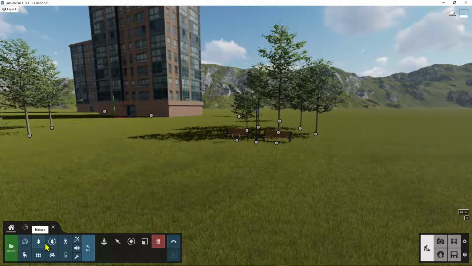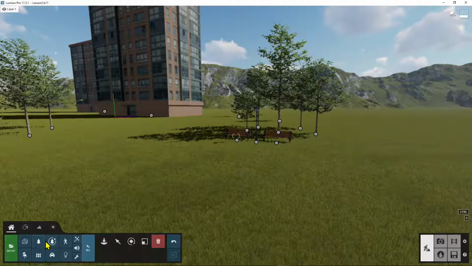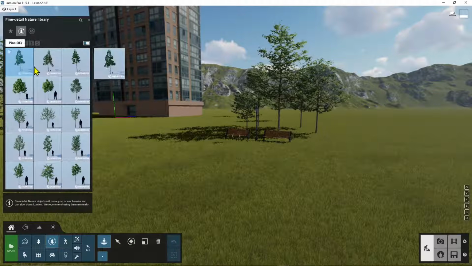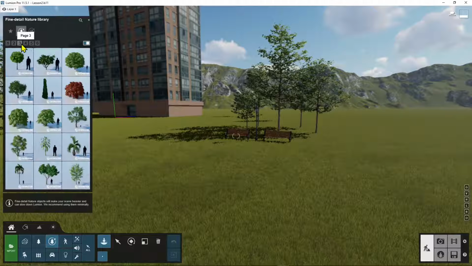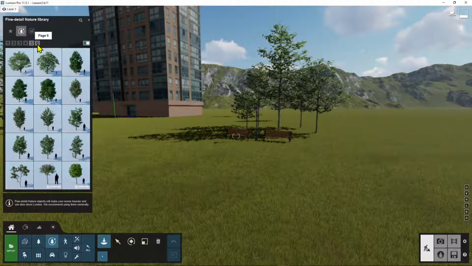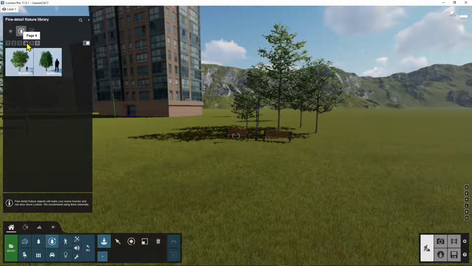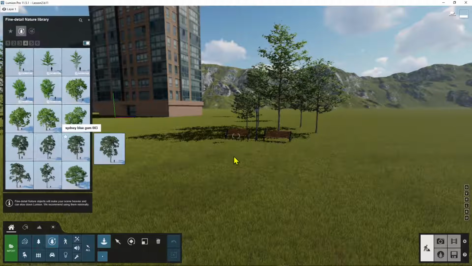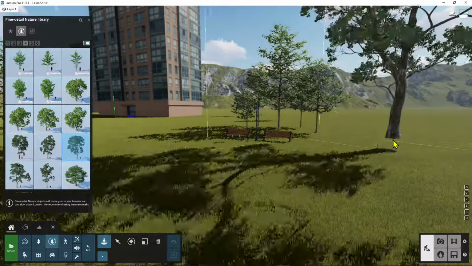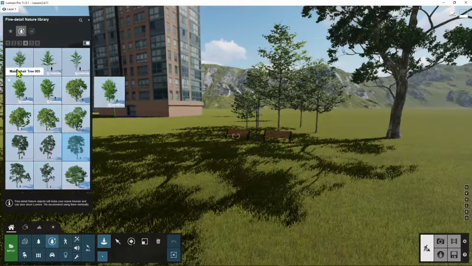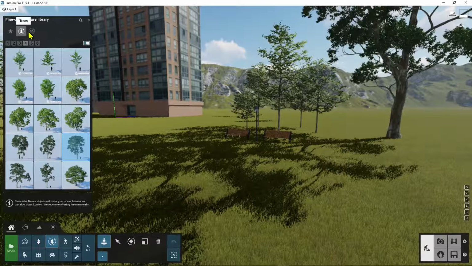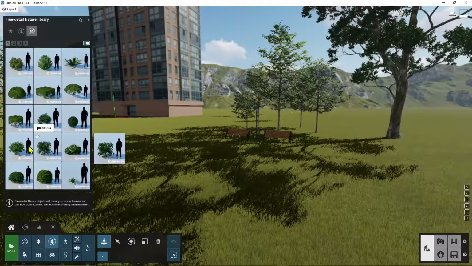Now you can then check our other libraries here. You have a lot of things to discover, so take your time before getting into this other step to see if what you're looking for is already inside LUMION, because they really have a lot of trees from Evermotion here. So these are like highly detailed trees that you can add in addition to this nature. You have fine detail nature, you have plants that you can use.